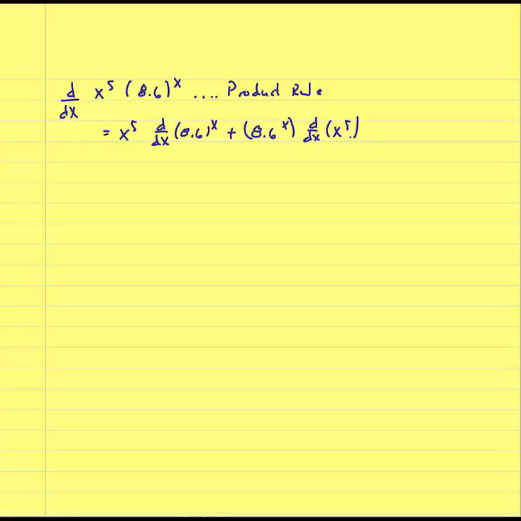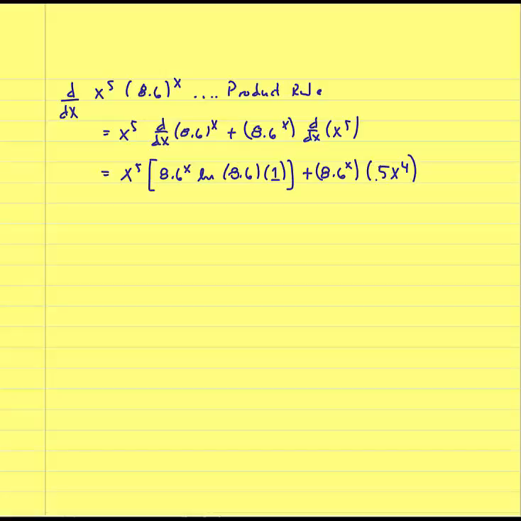Now when I get done rewriting, these are not usually very easy to work with. x to the fifth, of course, I'm dragging along. The derivative of 8.6 to the x is 8.6 to the x, natural log of 8.6, times the derivative of x, which is 1. Now remember, I'm not multiplying 1 times 8.6. I'm taking 1 times all of this. Next I have 8.6 to the x, and the derivative of x to the fifth is 5x to the fourth.